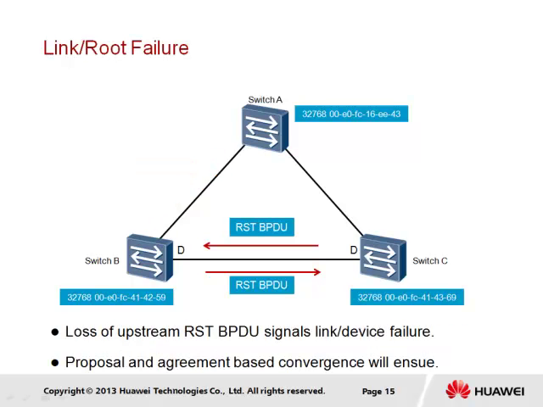The effect of failures in a switching network using RSTP no longer relies on the max age timer timeout, but instead is based on the equivalent of three consecutive BPDU transmitted at an interval based on the hello timer. By default, this means that the time to discovery of a failure is shortened, following which the proposal and agreement can again take place. The example given here demonstrates a loss of BPDU from switch A, that effectively causes a renegotiation of the root bridge between the two remaining switches through the same proposal and agreement process.